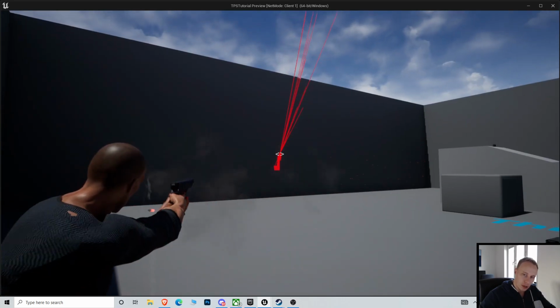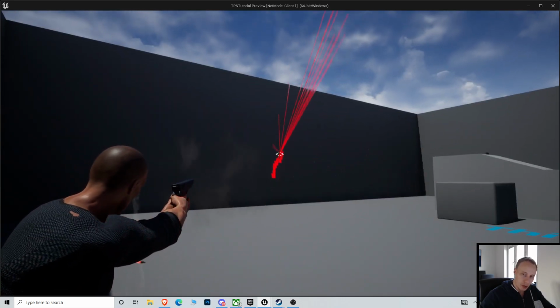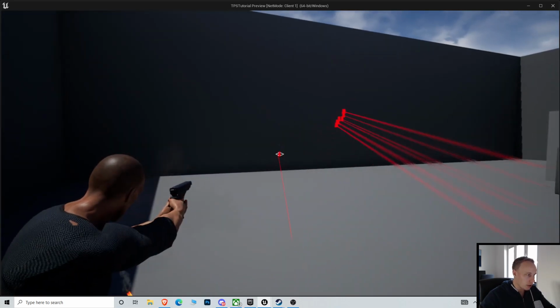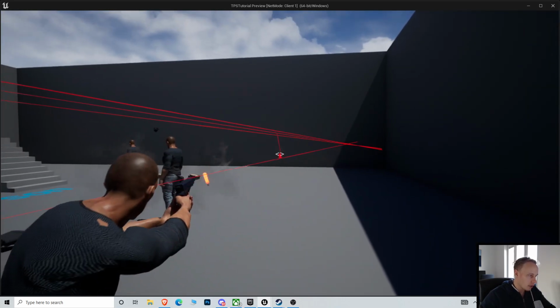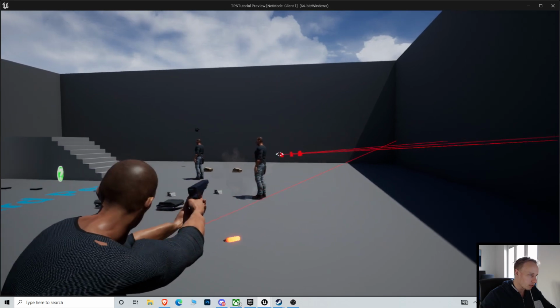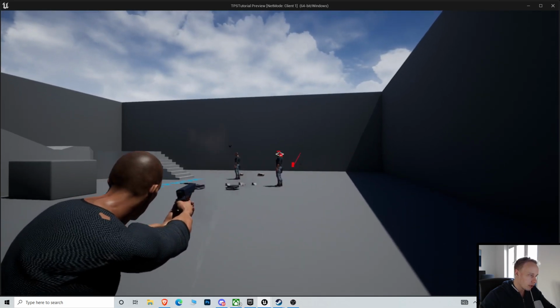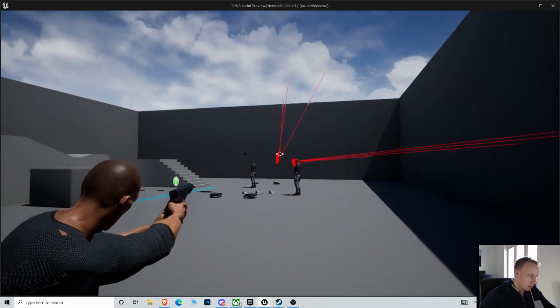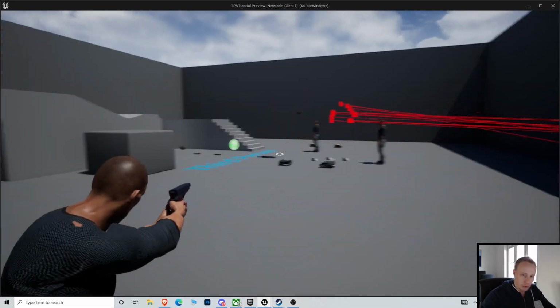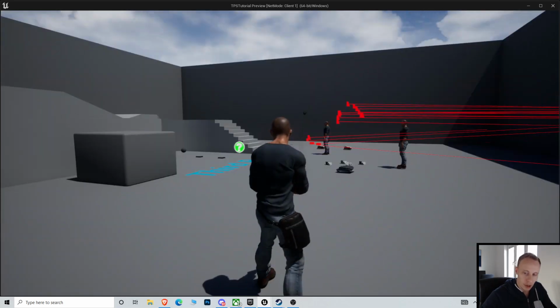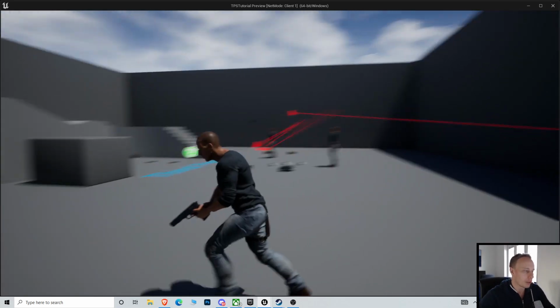Keep shooting. So it's a little bit nicer. I think a lot of games do it like this. So as long as you control it, it's gonna be around the same. So we should do the automatic rifle, but this is fine for now.